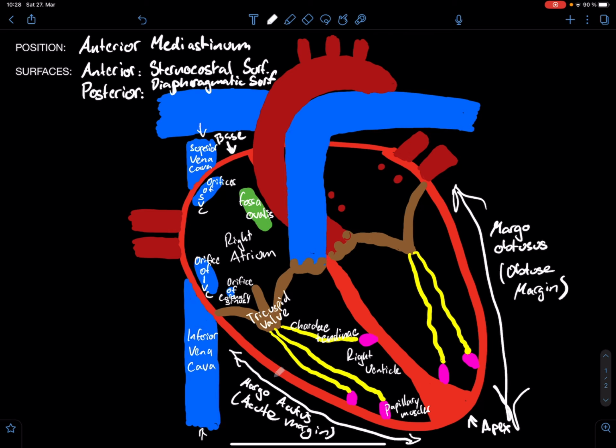Alright, let's continue. Now we are here in the right ventricle. Our blood has arrived here. The blood is still deoxygenated, so we need to get it oxygenated again, so that our body, our cells, can use it. So the next structure our blood has to pass is another valve, also brown here. This is the so-called pulmonary valve.